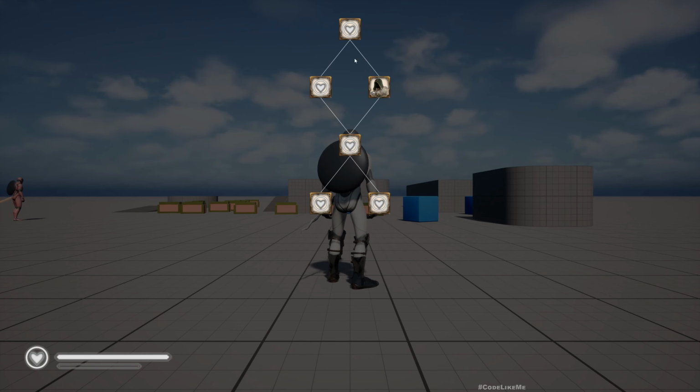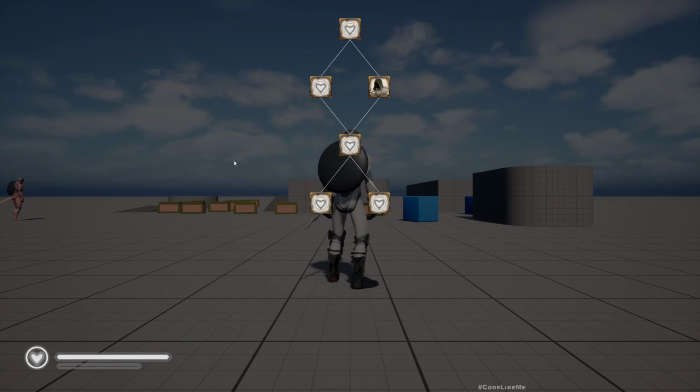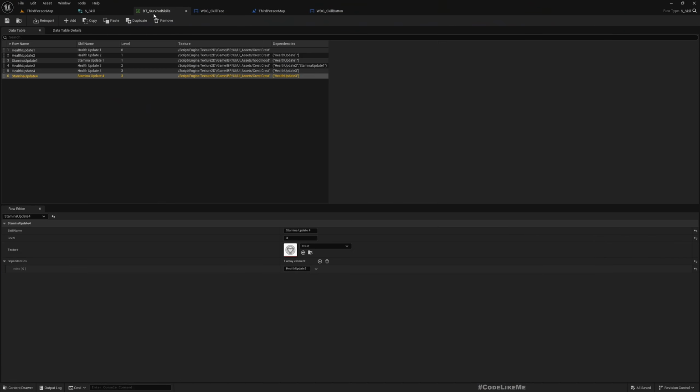Today we are going to work on how to draw these lines at runtime through blueprints without using an image, because this skill tree is created using data that we have stored in this data table. Therefore we can't have a static image as the tree, so we need to dynamically create everything by reading the data in this data table. So let's see how to do that today.